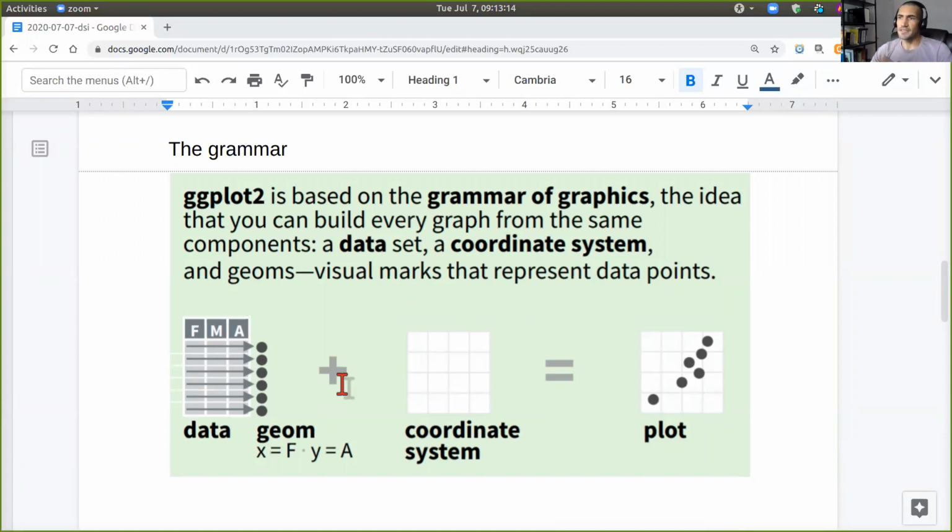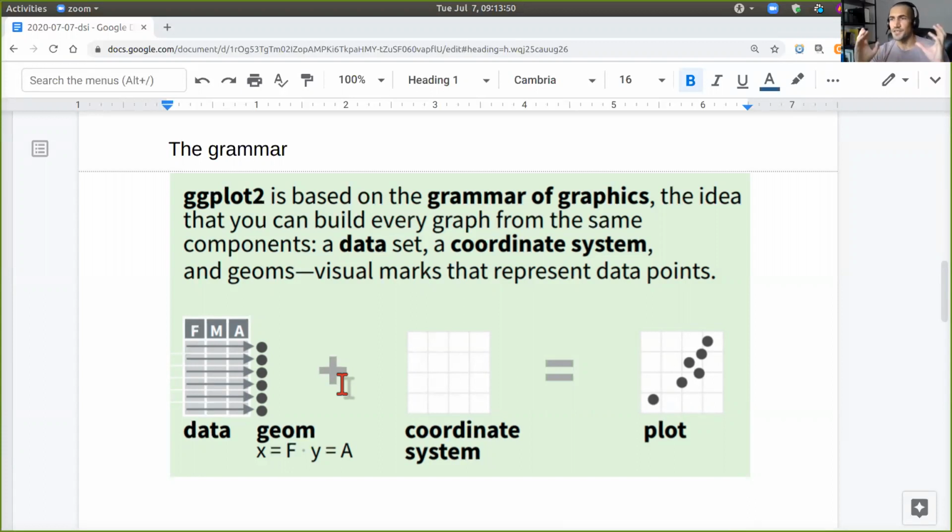So the grammar is very basic. The grammar was built before ggplot2 existed. Hadley Wickham built on top of that grammar, but that grammar did not have an implementation. I think it was written in 1976 by someone else. I don't remember his last name now. It was kind of a theory about how you can express some concepts visually, but no one had implemented that in a tool, at least as far as I know. So what Hadley did was take those ideas and create a package for them.